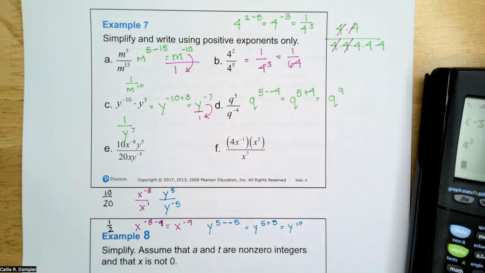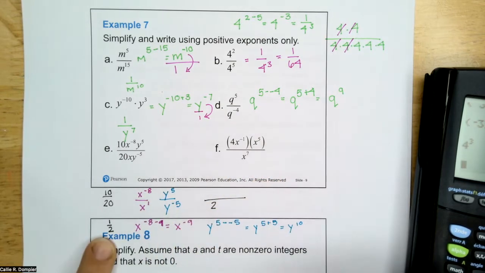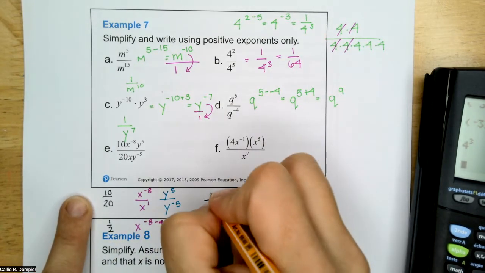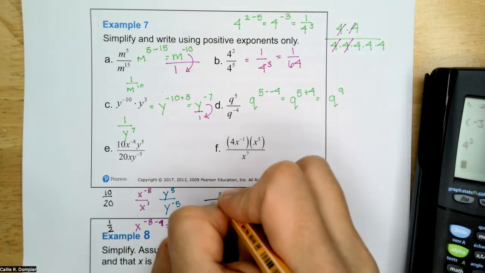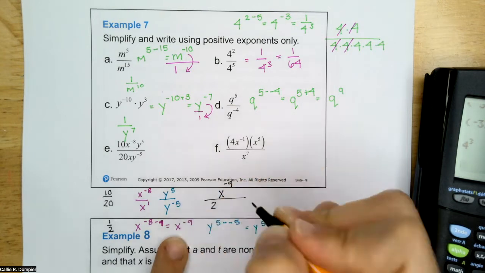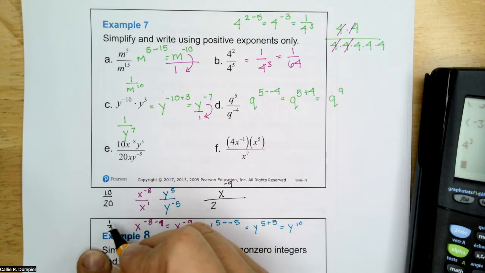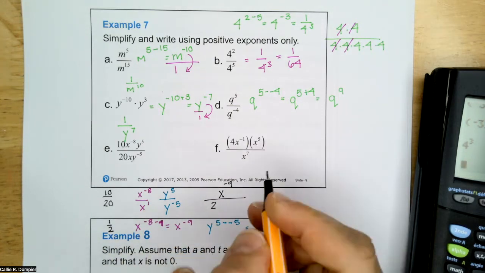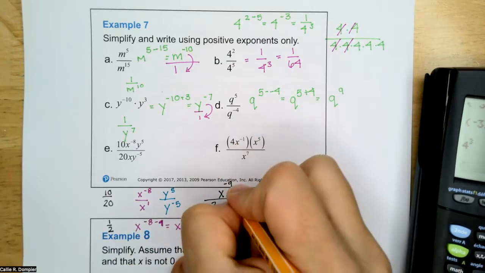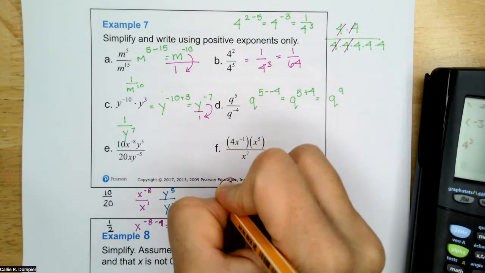Okay, let's write that all again. There's a 2 on the bottom, right, from that 20. There's a 1 on the top, but I don't really need a 1, right? 1 times x to the negative 9th is just x to the negative 9th. So I only put the 1 up there if there's nothing else up there. So I'm not going to write that 1. Y to the 10th. One more thing I need to do. I cannot actually have that negative 9 up on top.